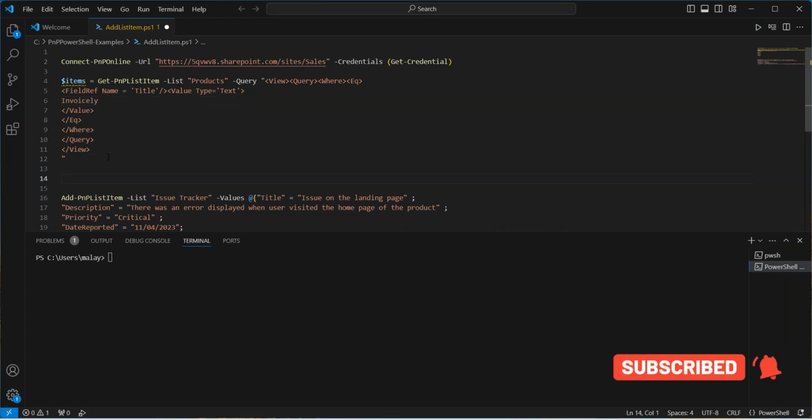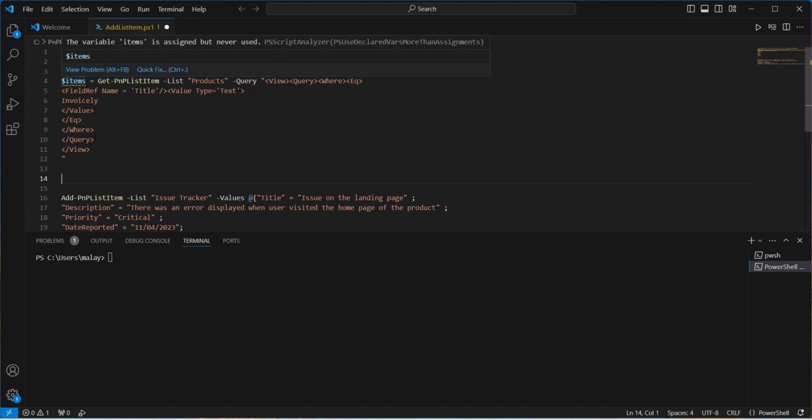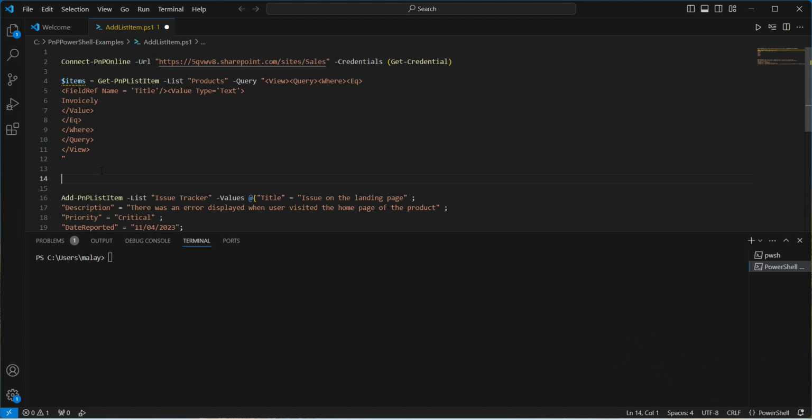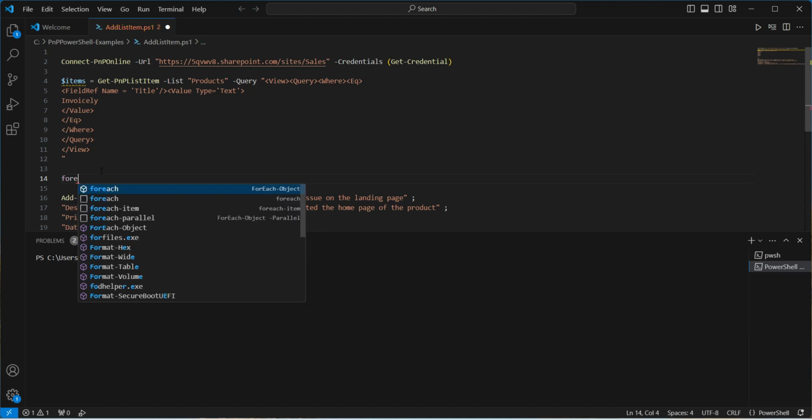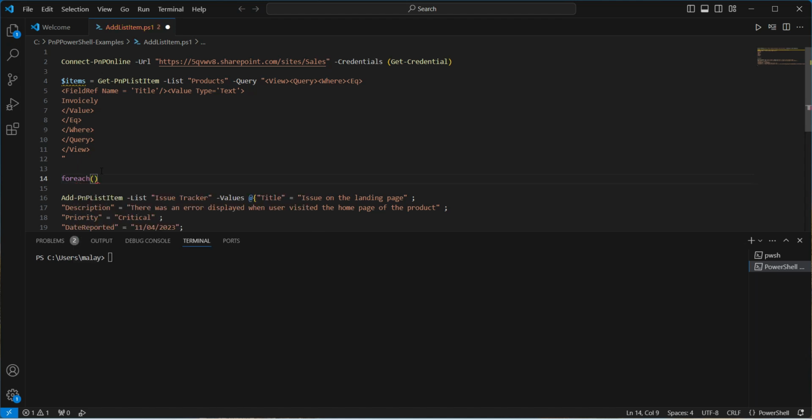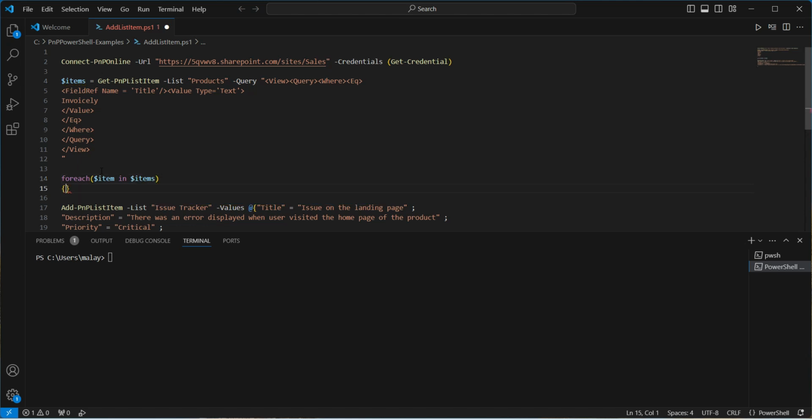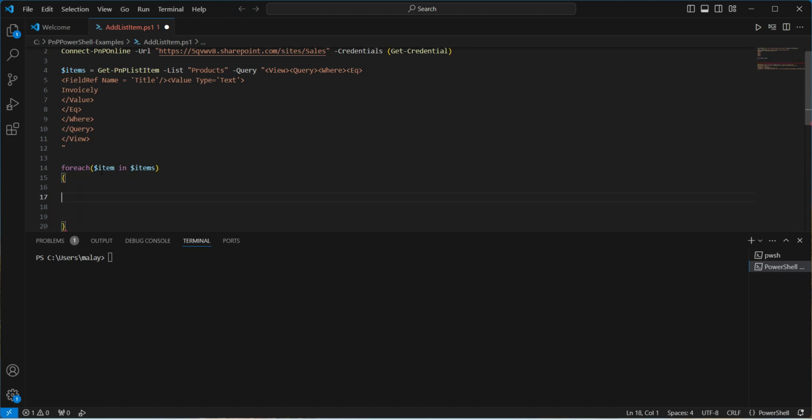Now after this query gets executed, we will get items, but we know that our product is only the one. So we will need to retrieve that one single item from these items. In that case, we will say foreach, let's go for item in these items, and let us get an ID.